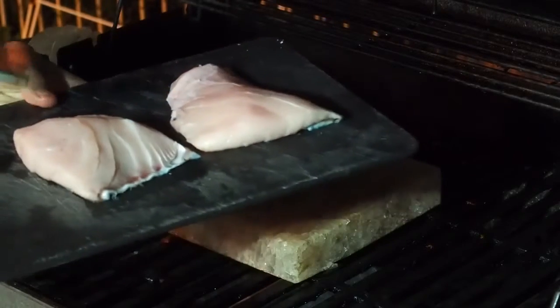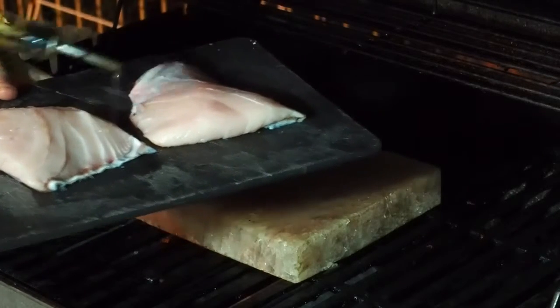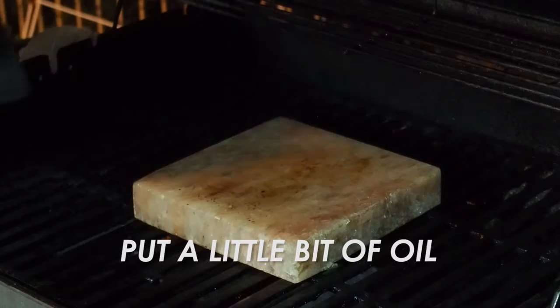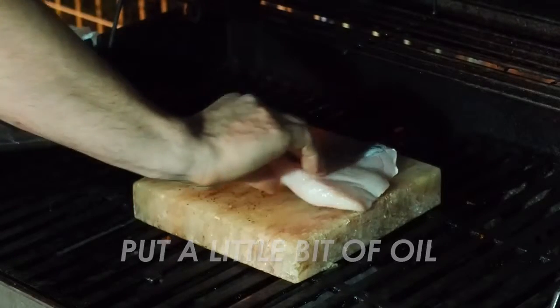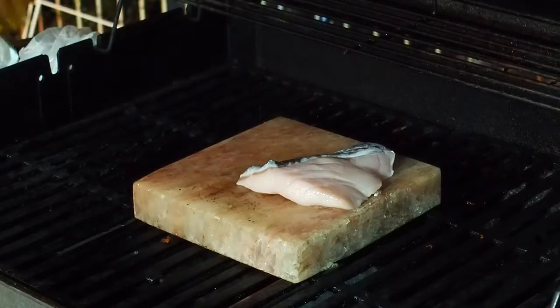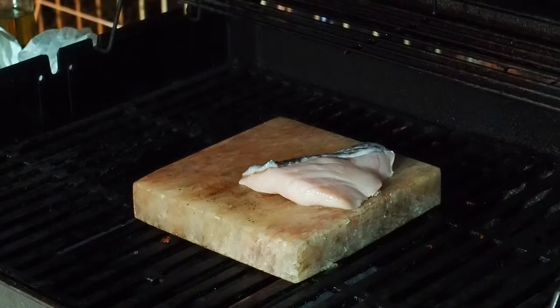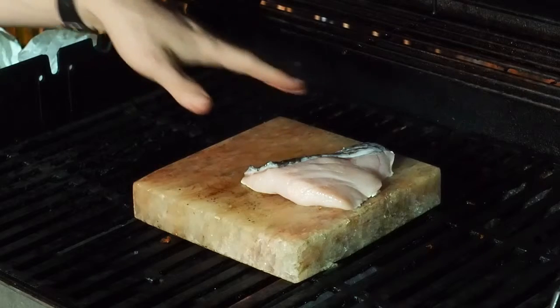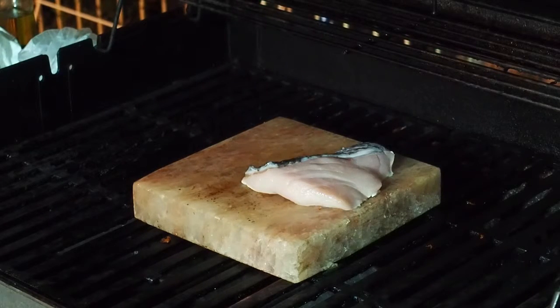Again, a little bit of oil. I'll just do one at a time with this, as I do have a smaller block. I don't want to crowd the block. Gonna see how this one takes it on. We won't have as much skin on this one, so it's just going to absorb a bit more of that flavour.